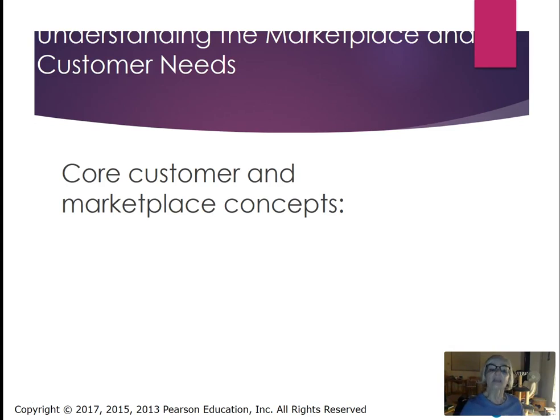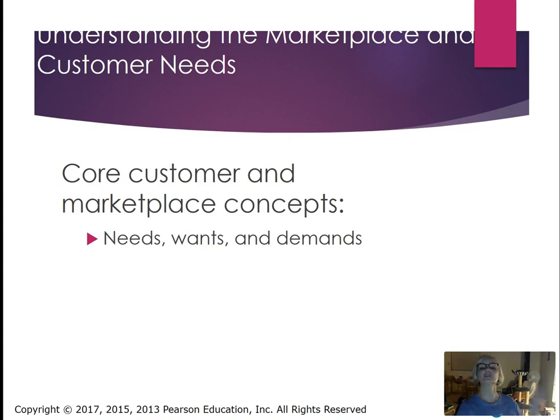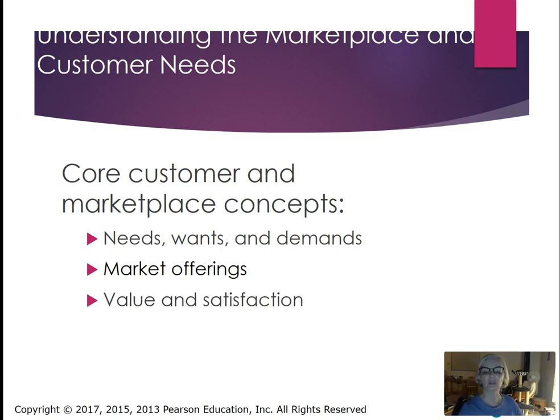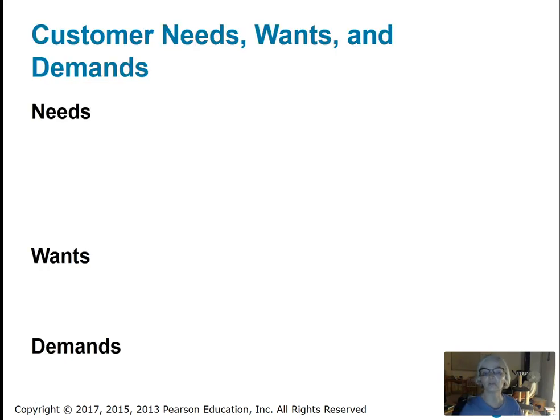So there are concepts here that we need to learn. Well, first of all, there are the needs, wants, and demands. So those are 3 things. And maybe you've heard of Maslow's hierarchy of needs. Okay, so keep that in mind. If not, trust me, you'll hear more about that. Then we need to check out what the market offerings already are. And of course, we are really focused on providing value to the customer, and also satisfaction, of course.